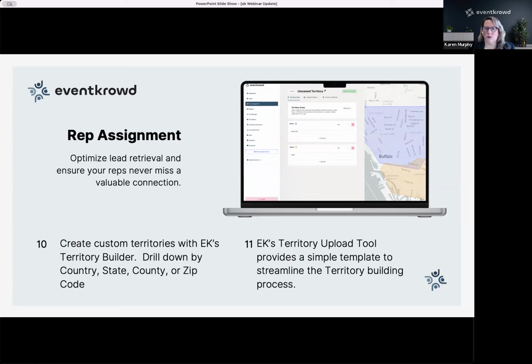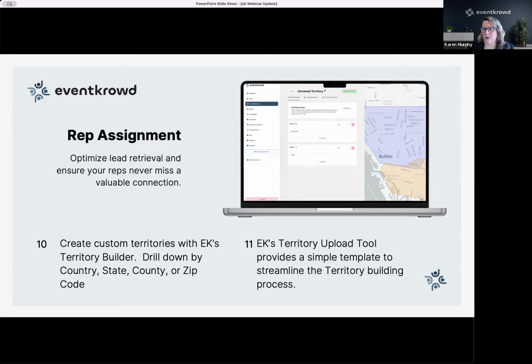What we're doing here is allowing you to go ahead and build out your custom territories. We have created a dynamic territory builder where you can not only drill down your territories by country, you will also be able to go deeper into city, state, county, and zip code.